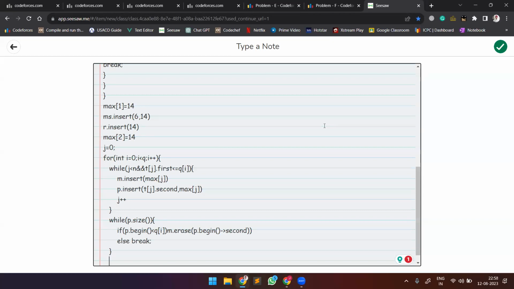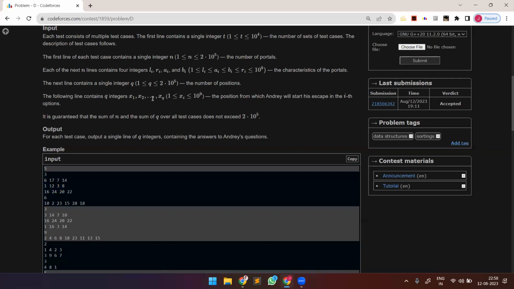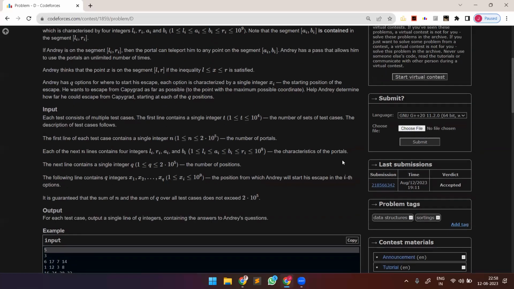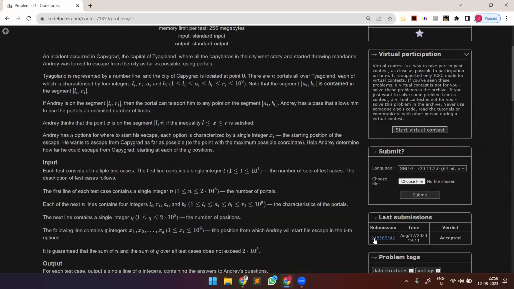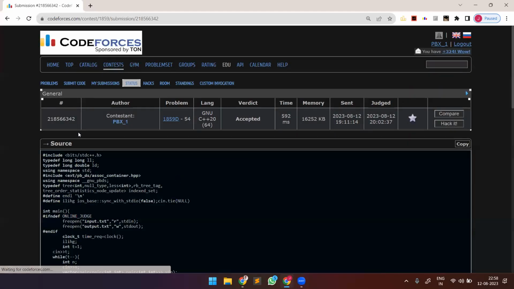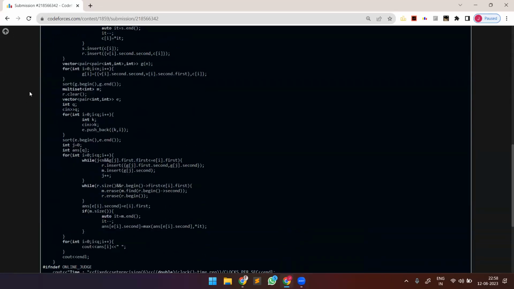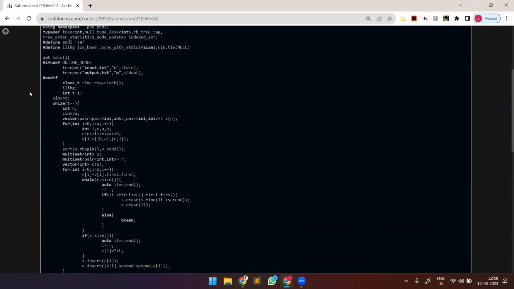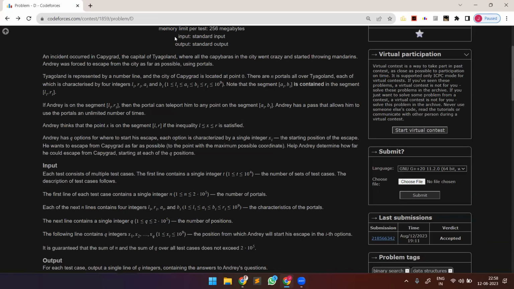I know this approach is quite complex and it might be difficult to understand. But you can always check my solution under the account pbx_1. It is quite a complicated and lengthy approach. You might find better approaches. There might be a better implementation, I think. But this is my implementation. So if anyone has any doubts, they can ask.